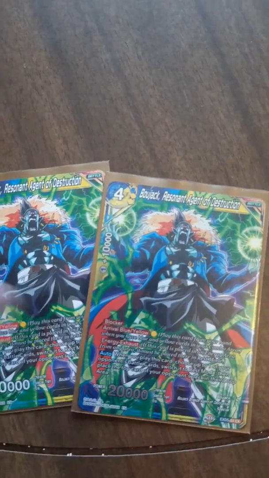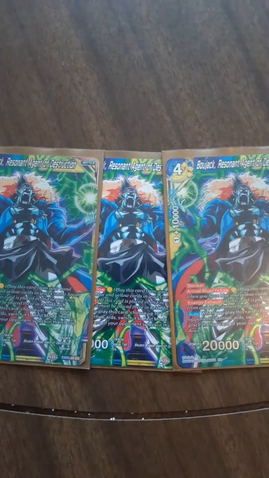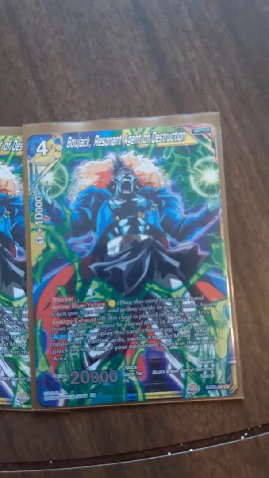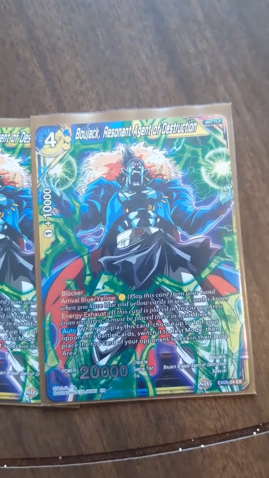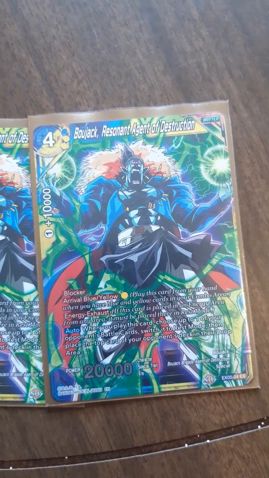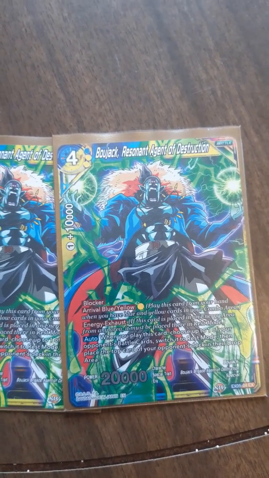Also played Bojack, Resident Agent of Destruction. This card, more times than not, was just combo power and energy, a lot of times on turn 1. It does have a key ability right here, is that it is blocker, which is good, and its arrival is only a 1 cost yellow. And when you arrival, you get to choose the top card of your opponent's library, and basically you get to mill it. So a lot of times with this deck, you're putting cards on top of your opponent's library, and then he can come in and mill it. So that's just a little thing that you can do.